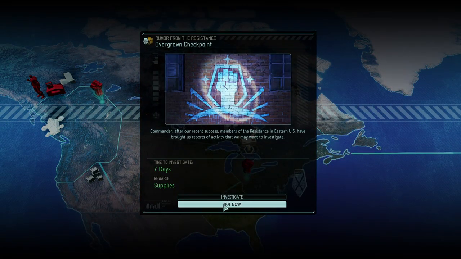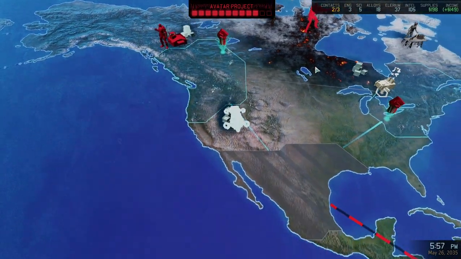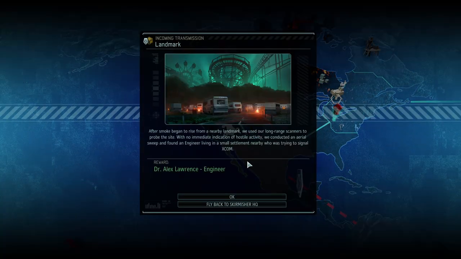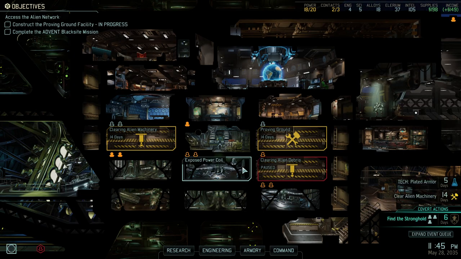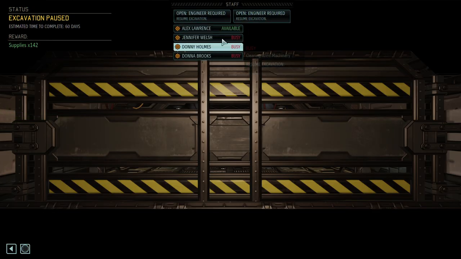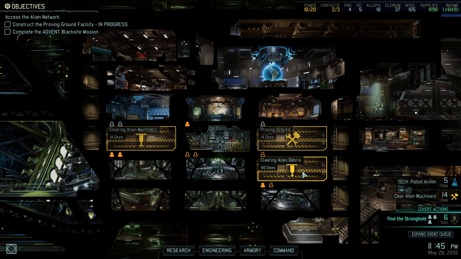With plated armor, things might look a little bit different. For now, we need that extra engineer just so we can get going. And overall, I mean, the Avatar project isn't full yet, which is good, so we don't need to do the Black Side mission. We got another engineer. 5 days on plated armor. Can't use the proving grounds anyways beforehand. I think we're just continuing to clear the alien debris, really. It's slow going.